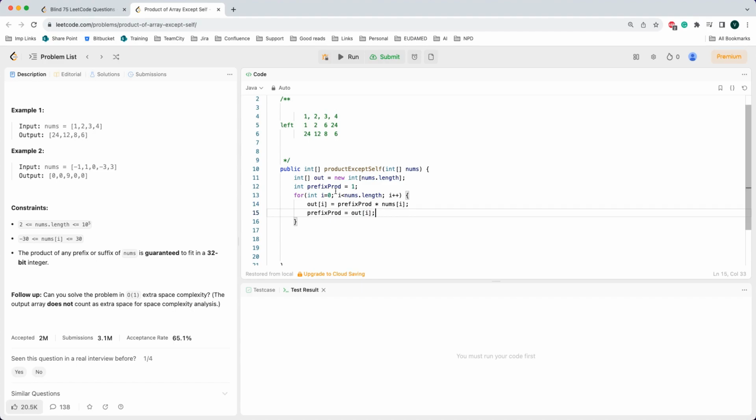Now we have stored the prefix product, right?